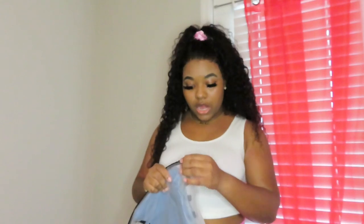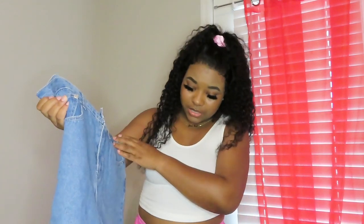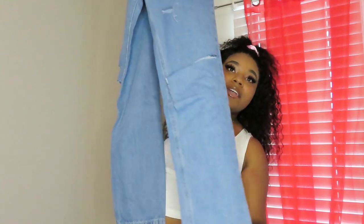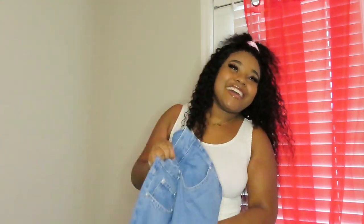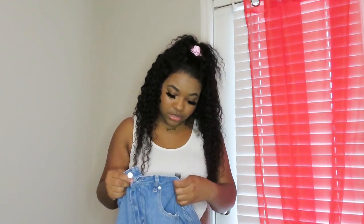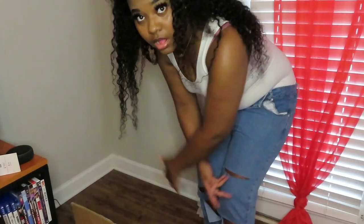Next, I got another pair of jeans that might not fit me. These are a size large. Let's see how these are going to be. But I've ordered from them before, and I swear the large always fits. I don't understand what's going on with these new pants. I got these jeans with the little slits on both legs. So cute. Let me try it on. So this is in a size large too, I think. Yep, size large. Let's see. Oh, okay, this is how they look, y'all. It's giving that. So that's not a return to SHEIN.